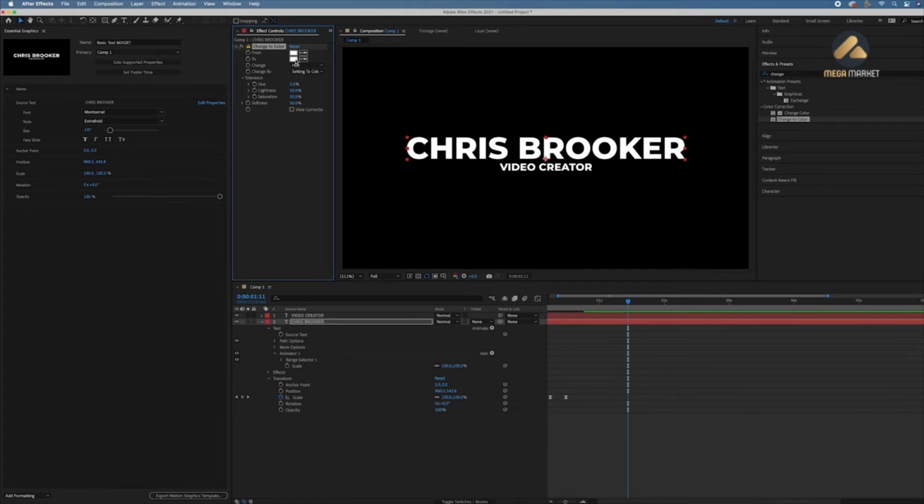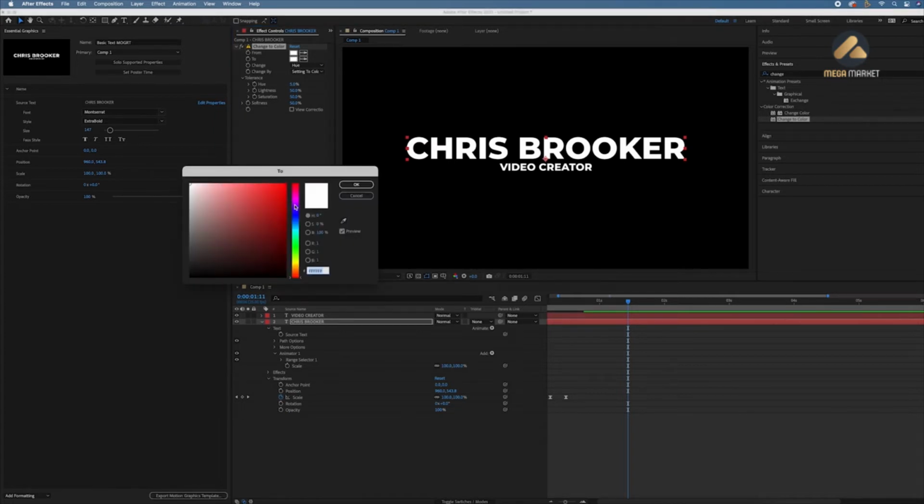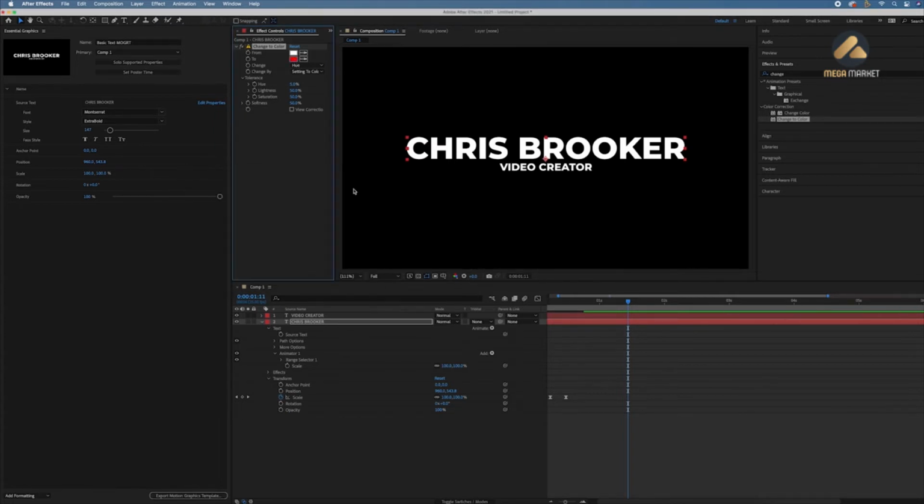You want to change the two to a different color, so let's go for red in this example, and we want to change the change option from hue to hue, lightness, and saturation. Of course, if you've started off with black text or blue text and you want to change the color, then you want to make sure that the from is that specific color. But it's white in this example, so we're changing it from the white that we started with into this custom color. And then we can go down into the effects window down here.